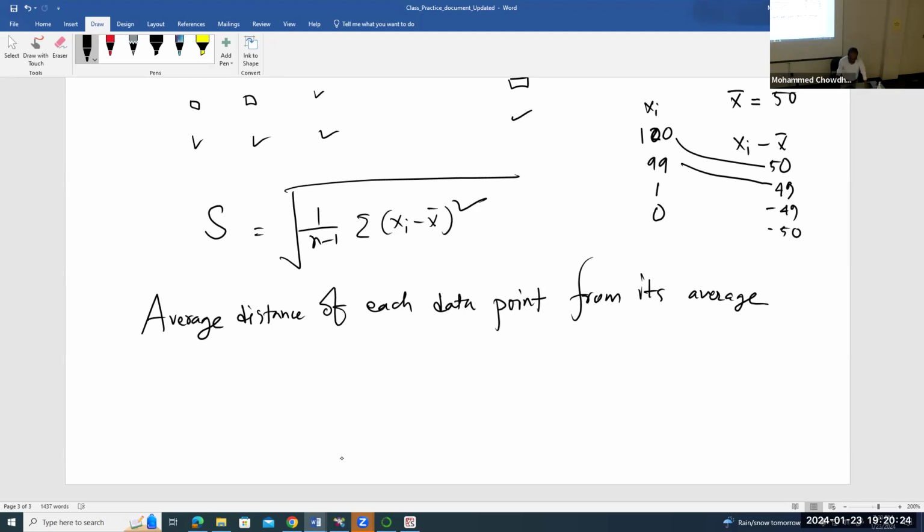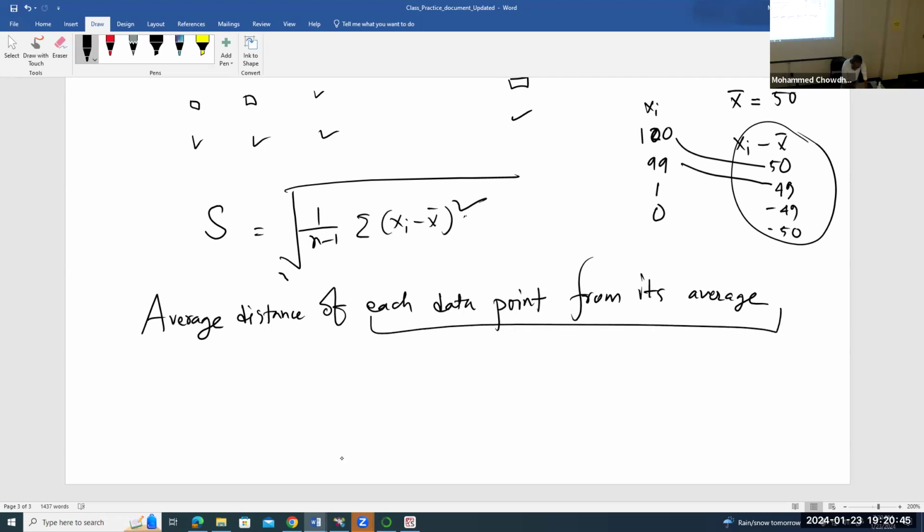This is called the distance. Then I am squaring it, and then neutralizing that by taking the square root. Average distance of each data point from its average.